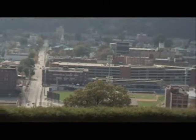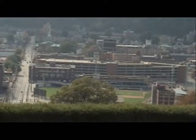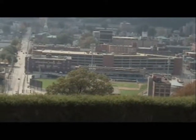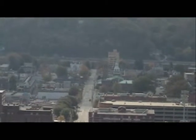And then here you can see right the next block over, this big gigantic parking garage taking up the whole block. That's CAMC General, and it extends the entire block, this whole complex, all the way up to that black tall tower looking thing there. It basically takes up the entire block. And then there you can see the Baptist church's spire, the little white one. And across the street, kind of hard to make out, but basically that's Jefferson Place, right there.